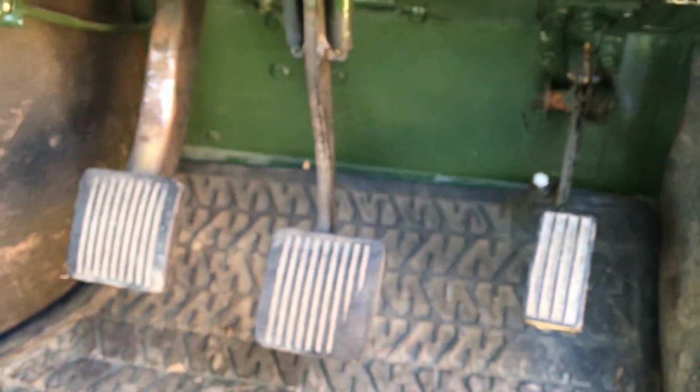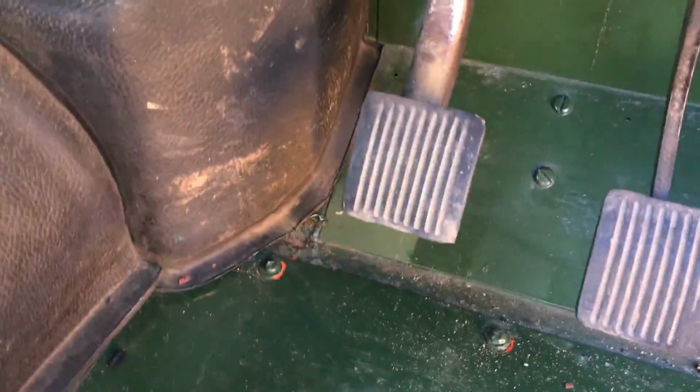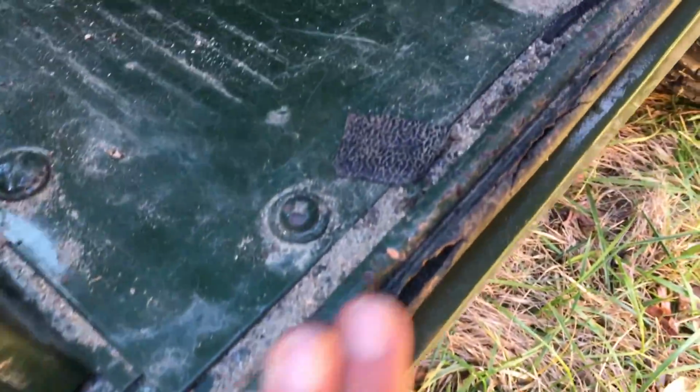Pedals. There's gotta be some sand in here, but alright, it's not very clean. This door seal is pretty solid.